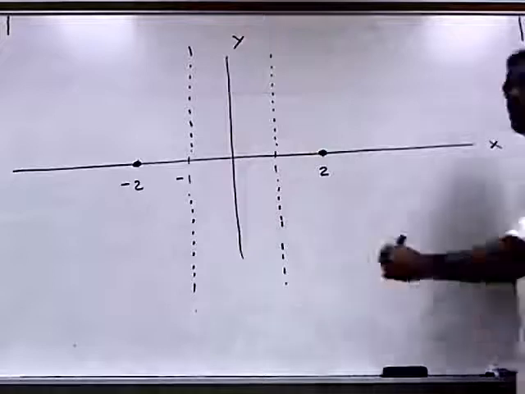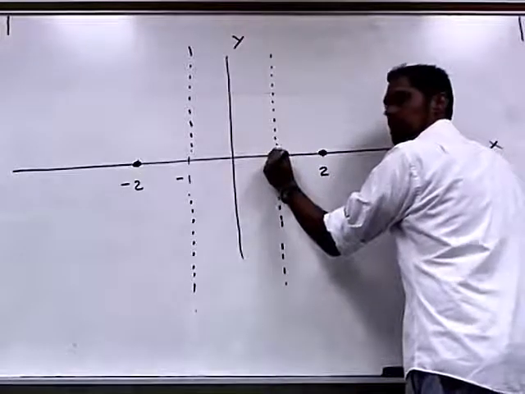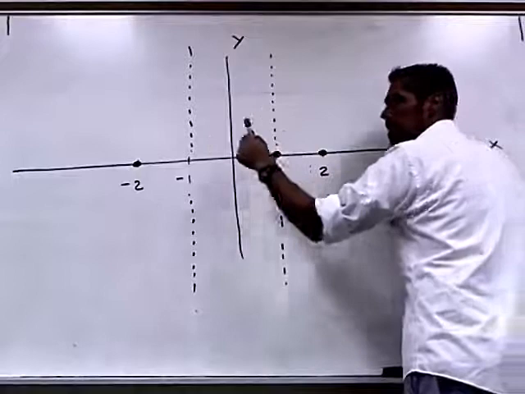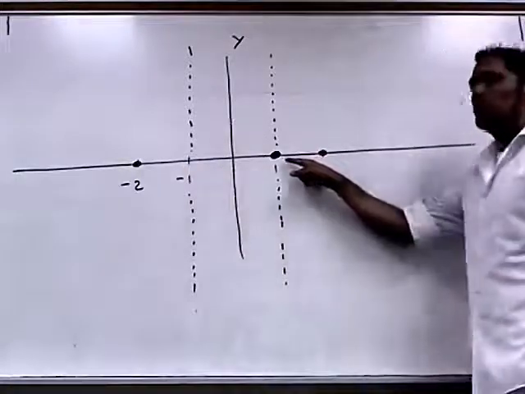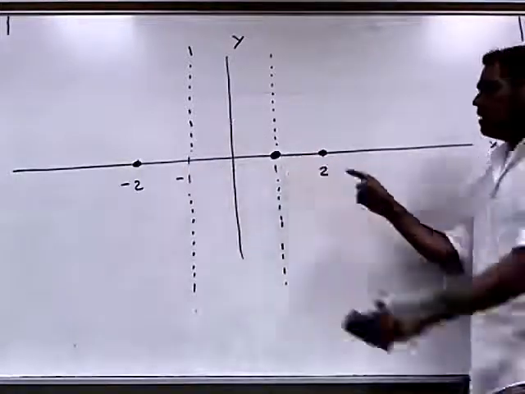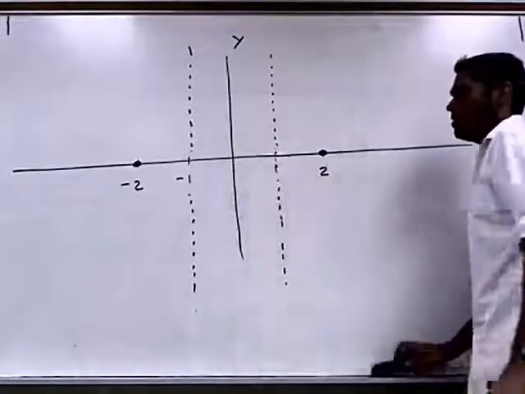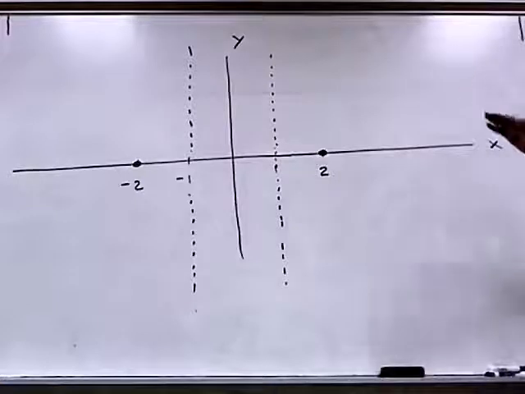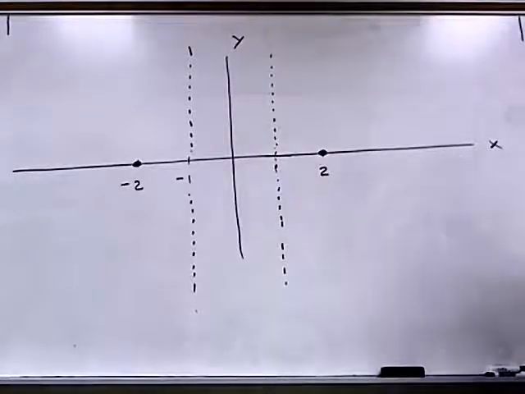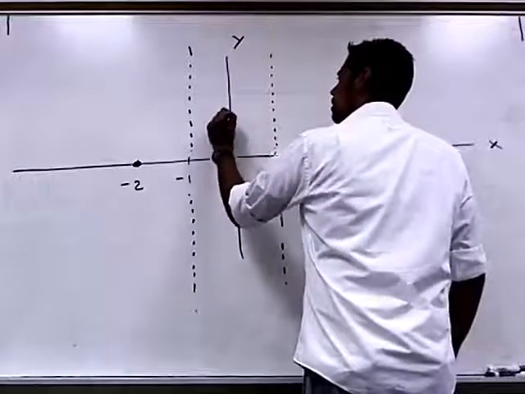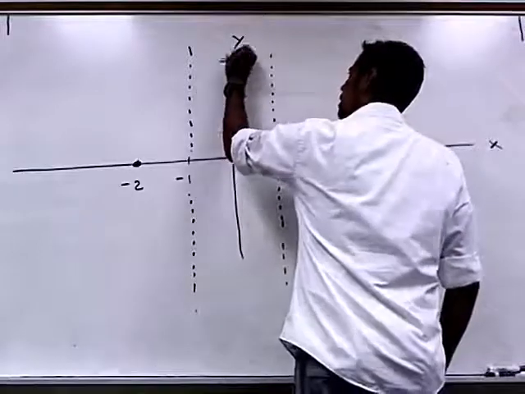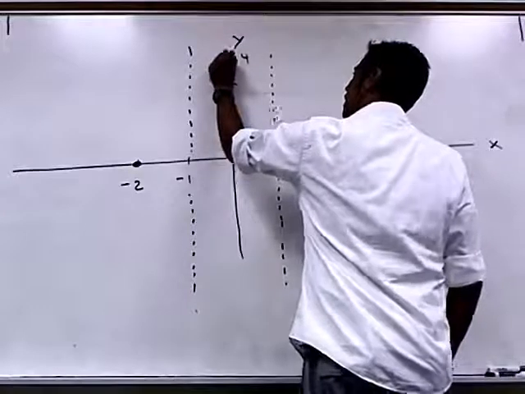Also notice I did not put points here, right? I warned you about that. Do not put a point at the vertical asymptotes, because you will think later, when you're trying to draw it, that that point's on your graph. In fact, there is no point there. It's a vertical asymptote. No point, your graph's not allowed to go over there. Next. The y-intercept, which was at 4: 1, 2, 3, 4. So I put a dot there, right?